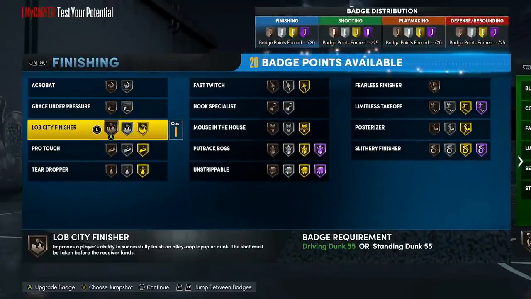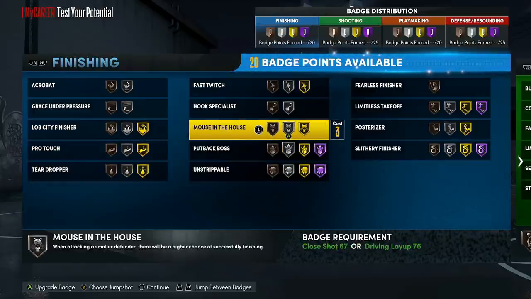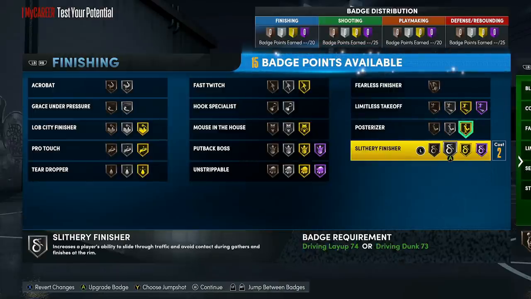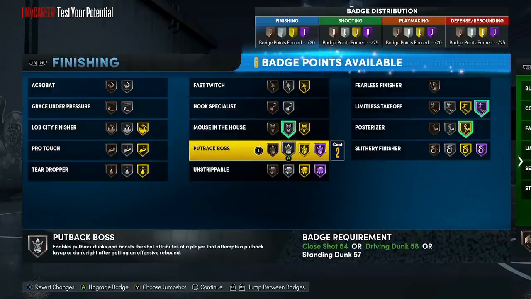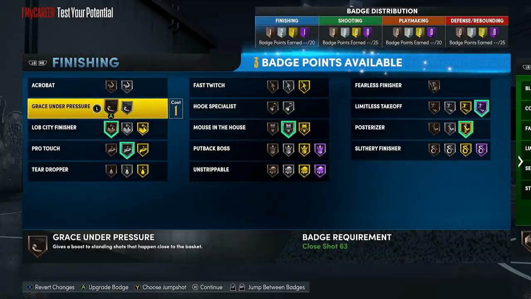Let's go with, and I'm not going to keep these badges accurate to LeBron. I'm just going to put probably what I think is the best badges. We'll go gold posterizer. Let's go like, alright, so what is limitless takeoff? A player with this badge will start their dunk or layup gather from farther out than others. I feel like this is going to be a crazy badge, so I'm going to put it on Hall of Fame. I'm going to go like silver mouse in the house. Silver pro touch. We'll go bronze lob city.